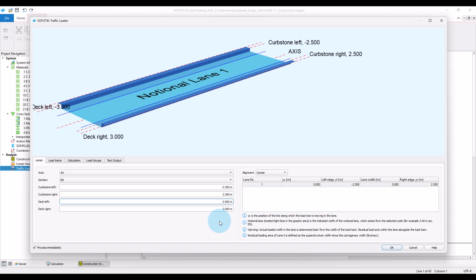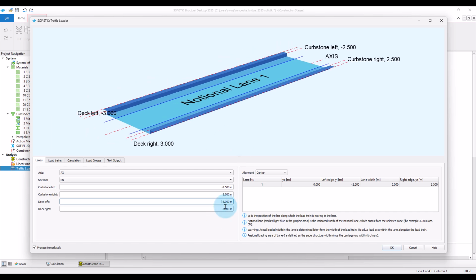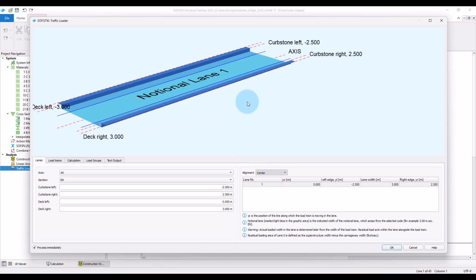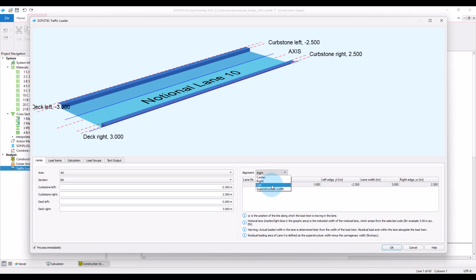Okay, based on the dimensions of the carriageway, several lanes are created in different alignments. So in the center, here lane 1, then on the right, lane 10, for example, and on the left, lane 20, and also lane 0, which basically is the whole superstructure width.